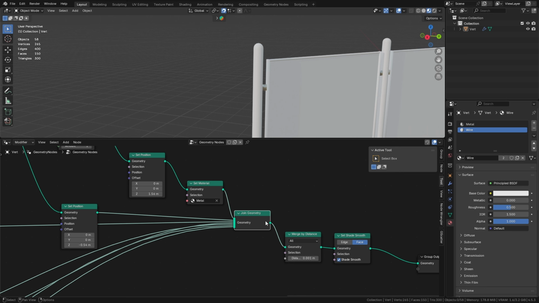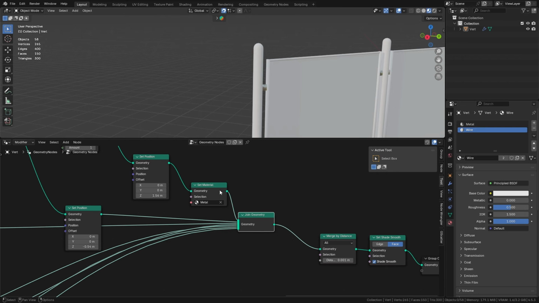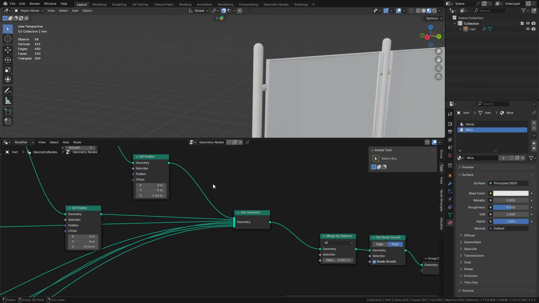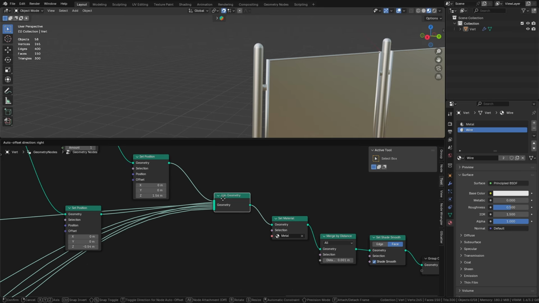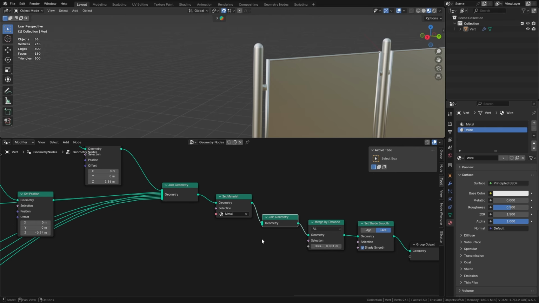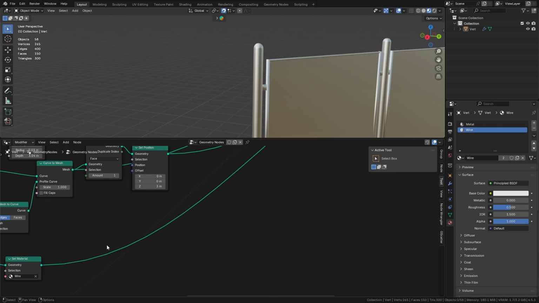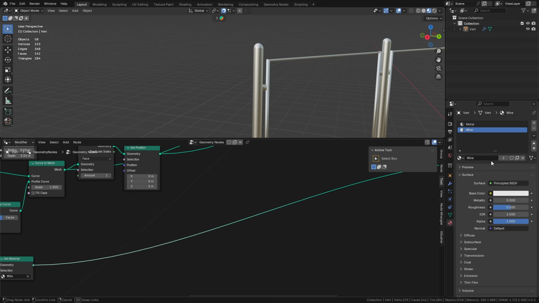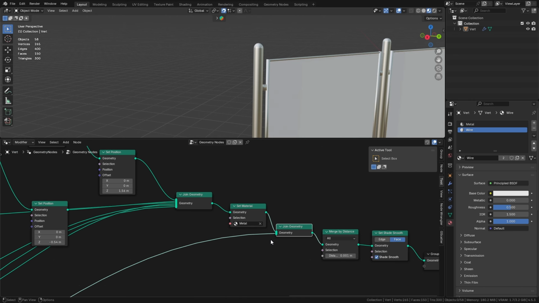We need to separate the two parts so that we can apply a different material to each. I'm going to move this one over here, and I'm going to add another geometry node after this. The mesh face is going to go after I apply the metallic material.